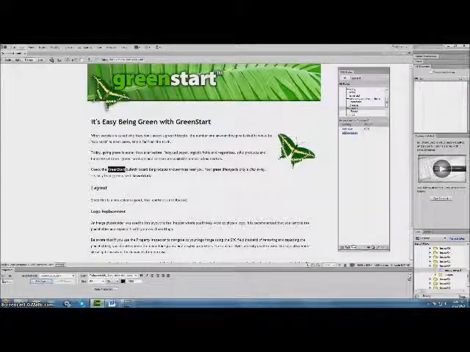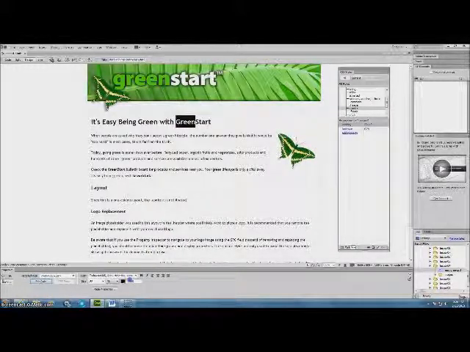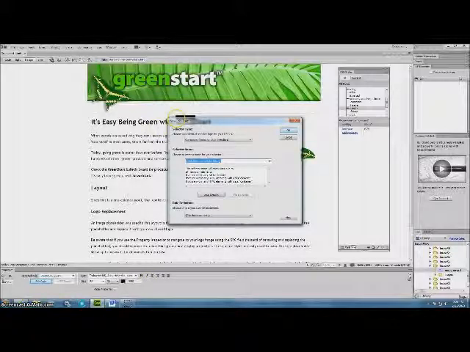Then in the main heading, which is It's Easy Being Green with Green Start, select the word green, and in the color field we want it to be #090, and press enter. Then it tells you, okay, you're creating a new rule.